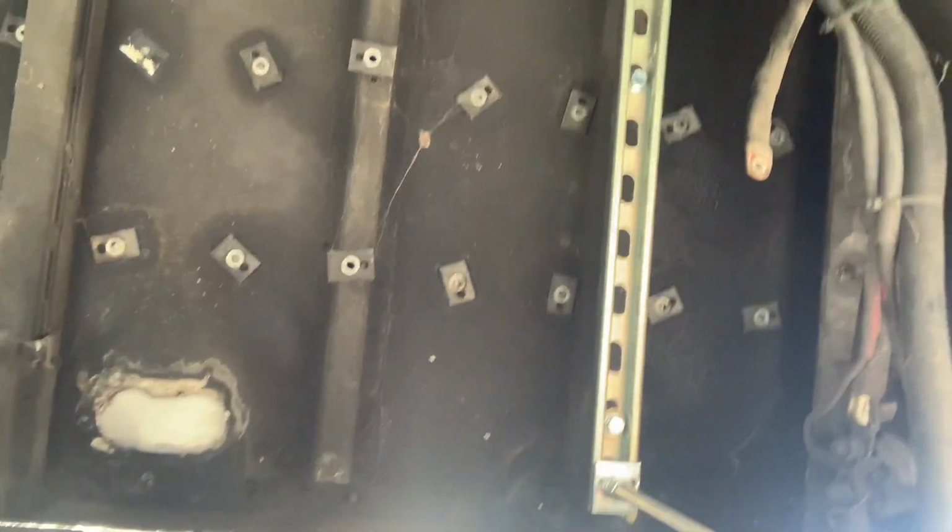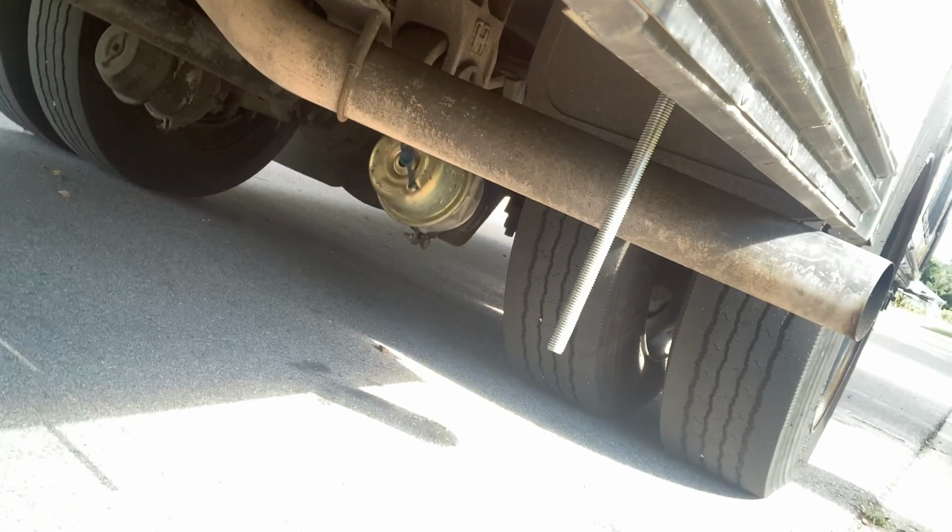And the way the beams lined up, it's kind of just how I had to do it. I had the box in the way there, and then I had the muffler actually in the way on this side. So I had to make it this length. I'm okay with it as long as these tanks fit. I'm assuming that they will.